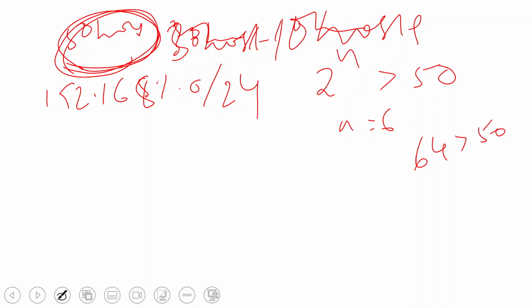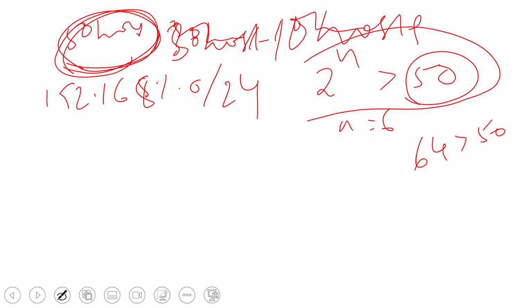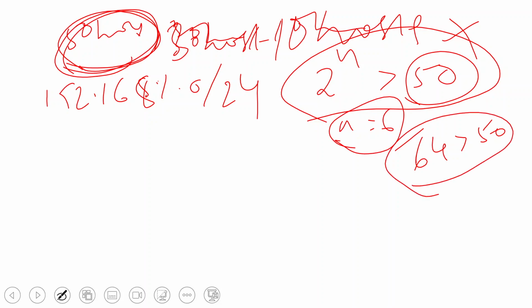You might say, I will take 2 power 7, n equal to 7. You can take 7, but the requirement is only 50, and you don't want to waste a lot of IP addresses by taking n equal to 7. If you take 5, this condition will not be satisfied. So the best value to take for n is 6, so that this equation is satisfied.